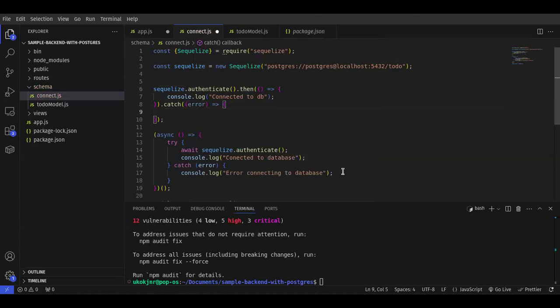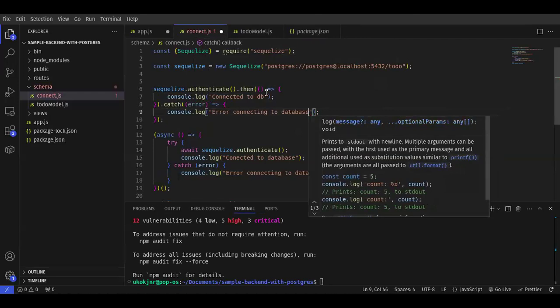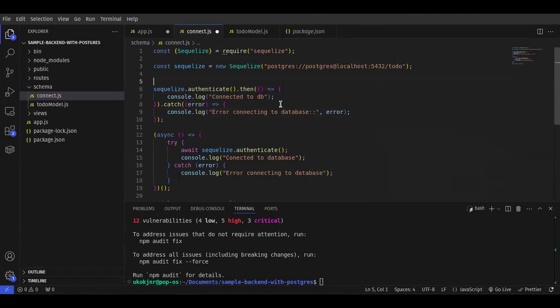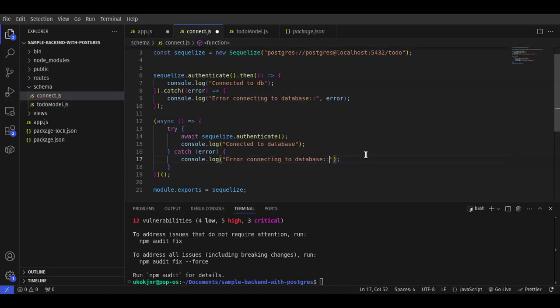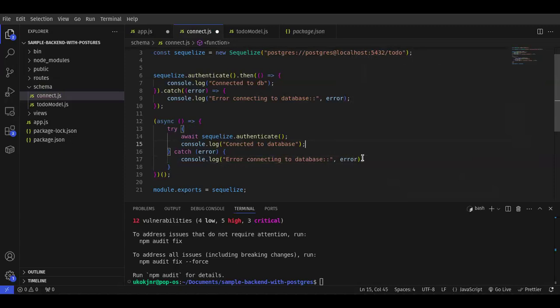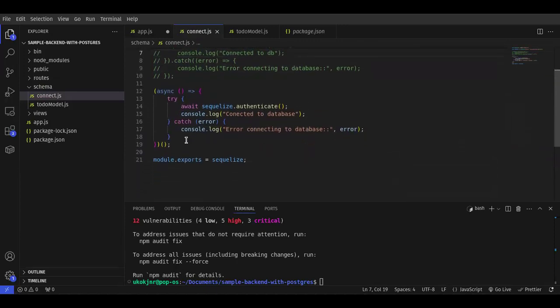Then you can do the same thing you wrote here: error connecting to database, error. You can use any of these two, right?